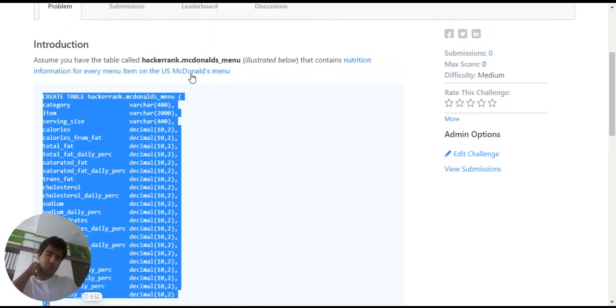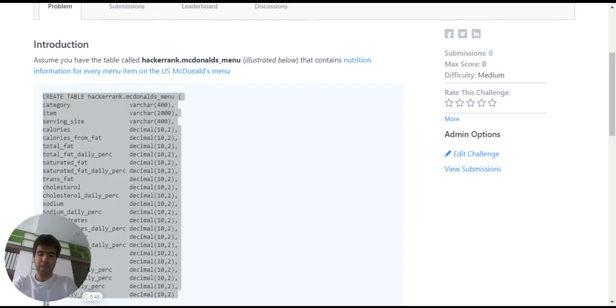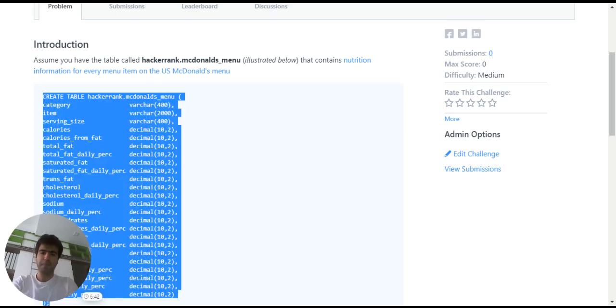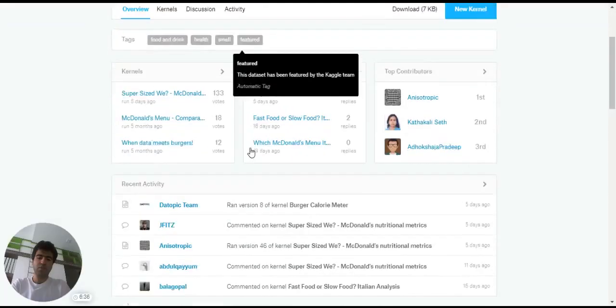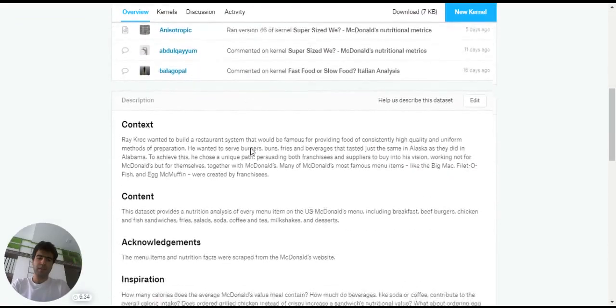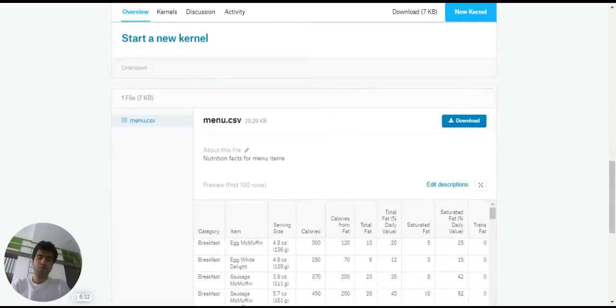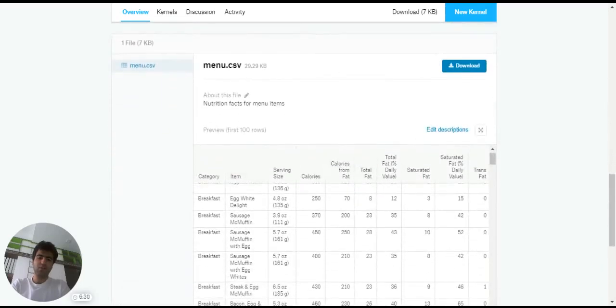Let's go to Kaggle and get the nutritional information. Going to the hyperlink, we scroll down, and as long as we're logged in, we will be able to download the menu.csv. We save this in our sandbox folder.